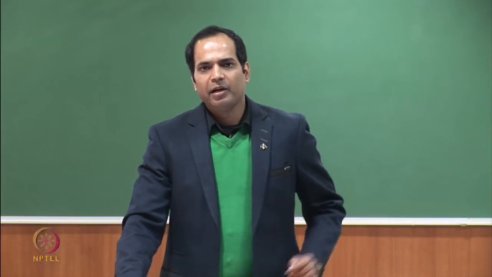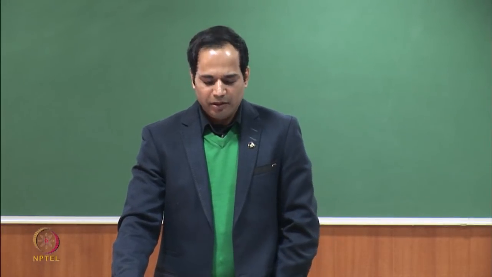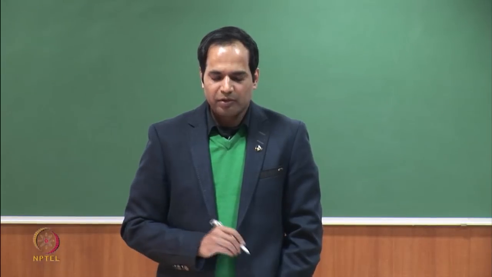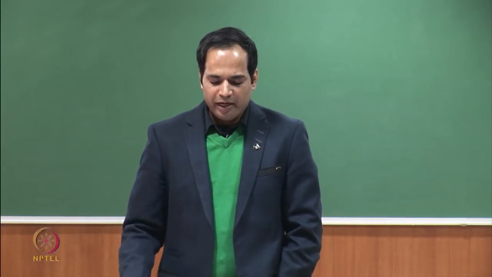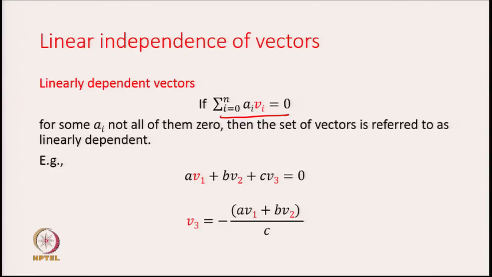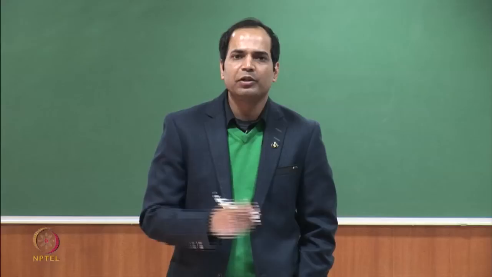Let us now see the idea of linearly dependent vectors. So, if this linear combination that we have just talked about can be made 0 by choosing some ai's, not all of them 0. If all ai's are 0, then of course this linear combination would be 0, but what we are saying is if we can have this linear combination turning out to be 0 without having all ai's be 0, then we say that this set of vectors is a linearly dependent set. The vectors are linearly dependent on each other.